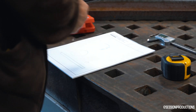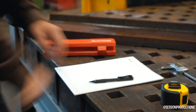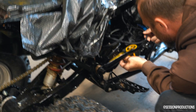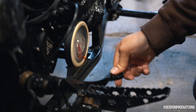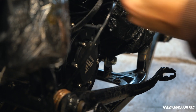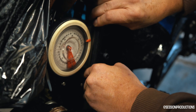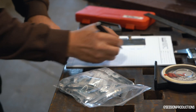Long story short, the motor mount they created the first time actually snapped — not one of us could believe it, but it happened. So we're back at Quality Sheet Metal and they're designing something specifically for the QS motor. We're checking every angle, every screw hole, measuring everything so Steve can design a 3D mount that won't move at all and makes it easy for anyone to swap the motor on and off.